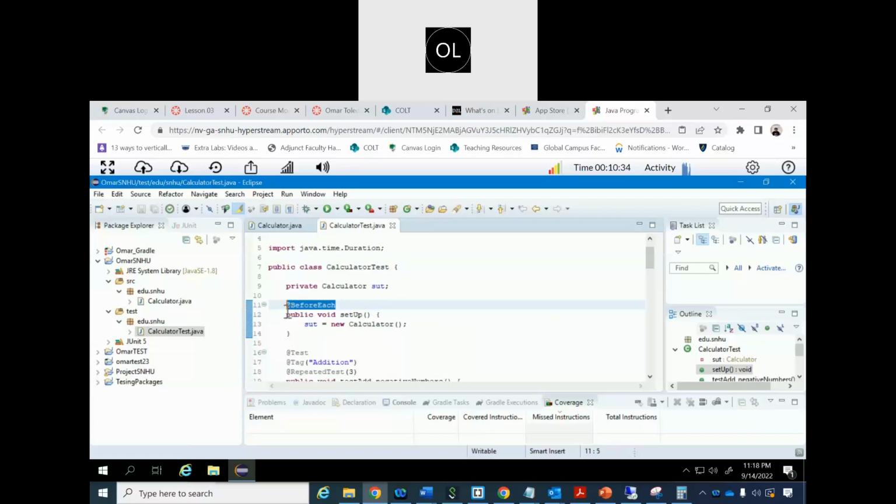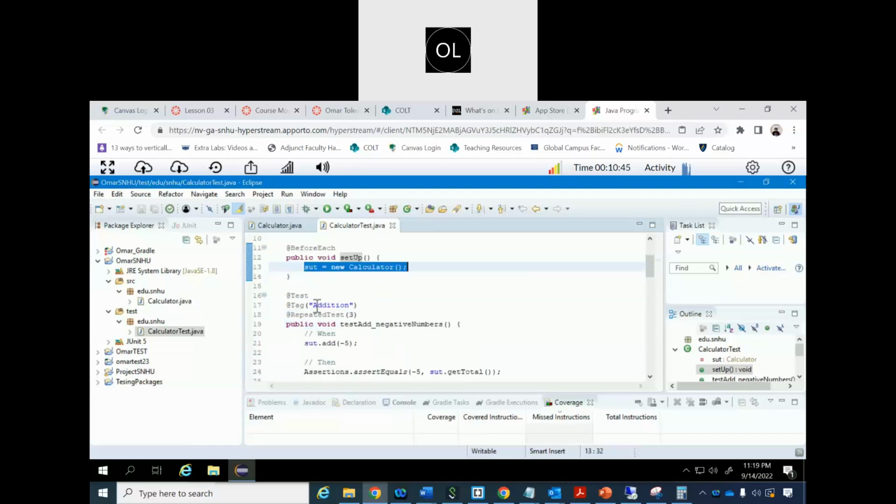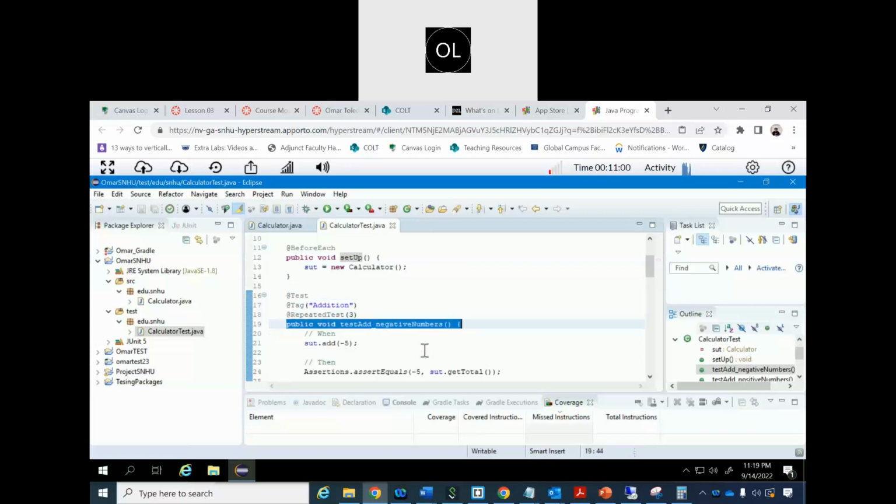Before each test, we're going to run, for example, my setup method, where I create a new calculator using the default constructor. Just in case there are some tags, repeat that test 3 times, many things. But the important thing now that you're going to start learning is the test, right? So you're going to test now this method.